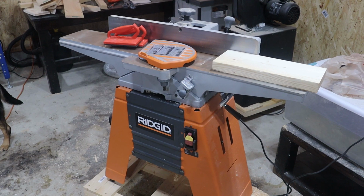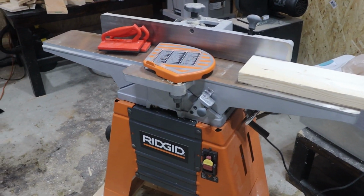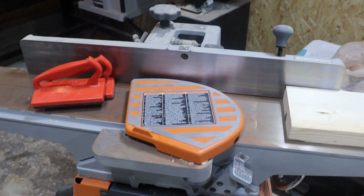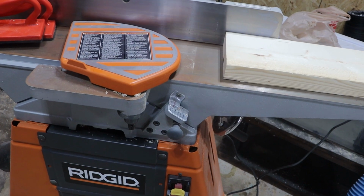Today, we'll be learning how to use a planer and a joiner. So make sure you get your safety goggles ready. Let's get started. So this is my 6-inch Rigid joiner. This is the first tool we'll be learning how to use today. Alright? So remember, make sure you have your safety goggles.